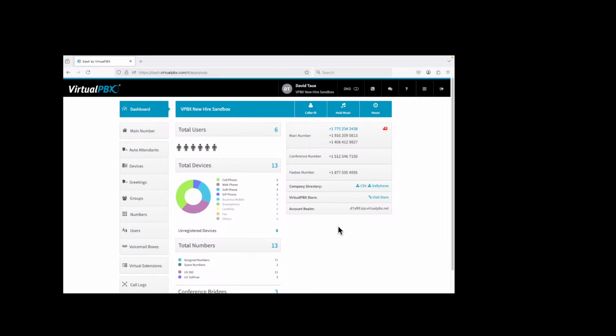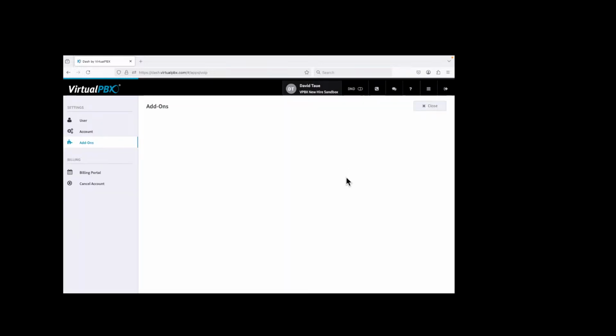And the most common thing that's changed here is the time zone for the account. And that's so that way your voicemail timestamps are correct. System admins can also manage the add-ons for the account. This could include such things as text forwarding, multiple auto attendants, dynamic caller ID, and advanced reporting. These will increase your bill. There'll be a pop-up letting you know what that increase will be, and you have to confirm it. And then the feature will be available to you.